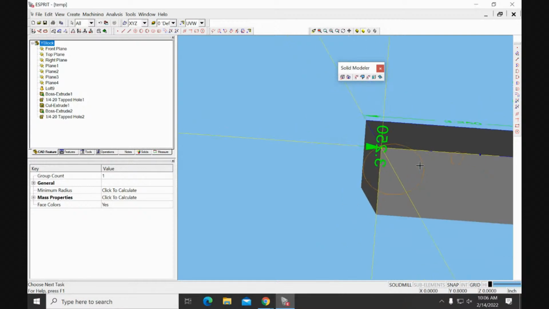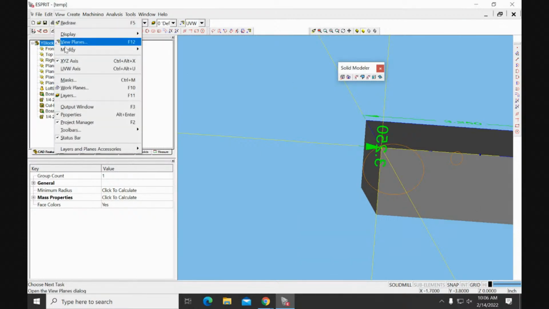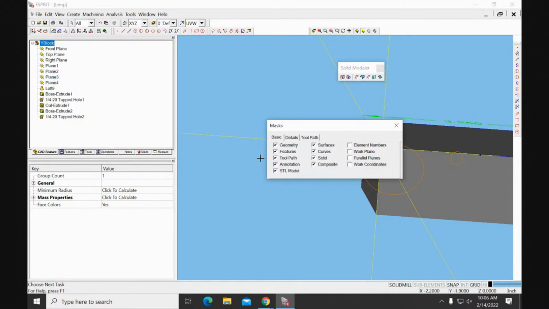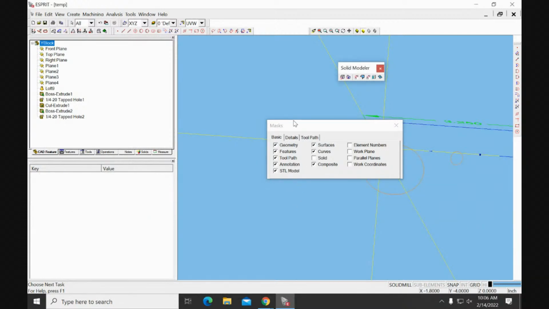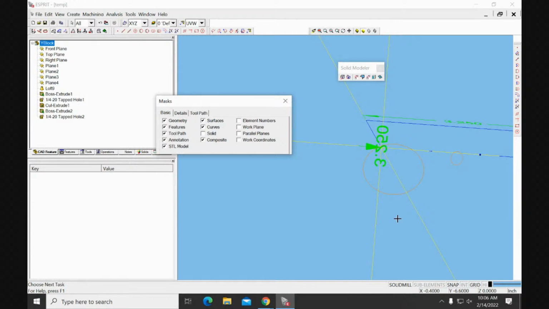I want to select that orange oval, but I keep accidentally selecting my solid. So I'm going to go to View Masks and turn off solids. Then I might as well just get rid of all this stuff. So delete. All right, now turn my solids back on.